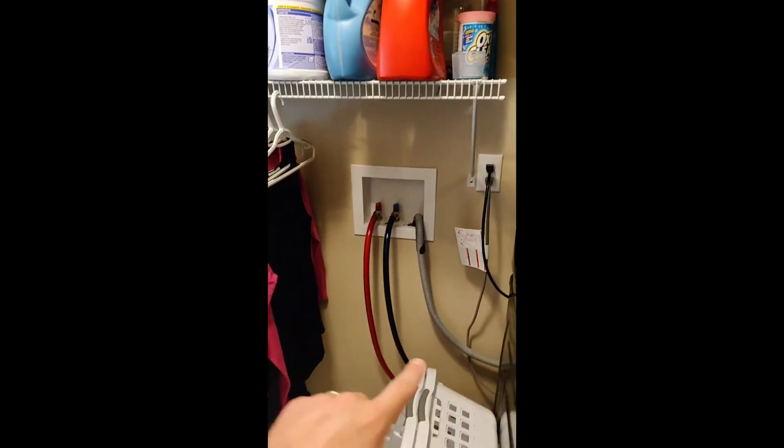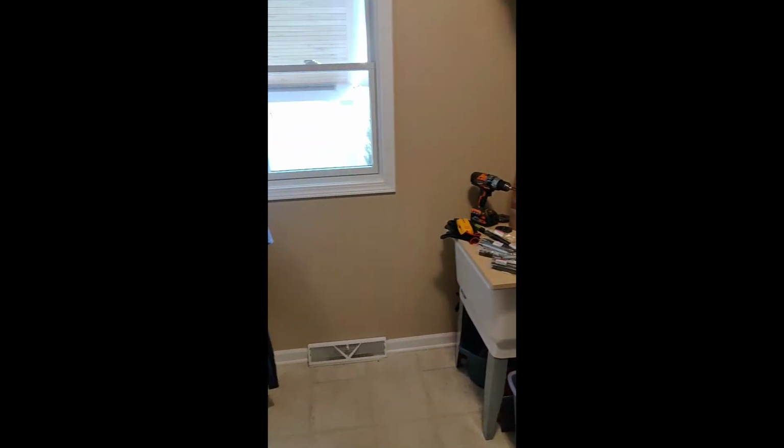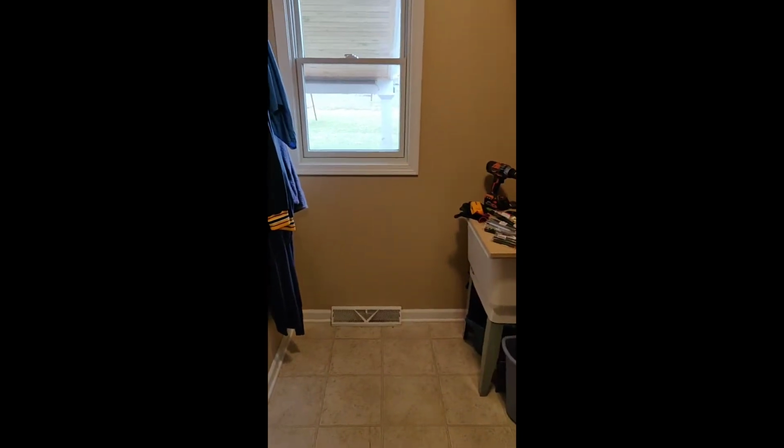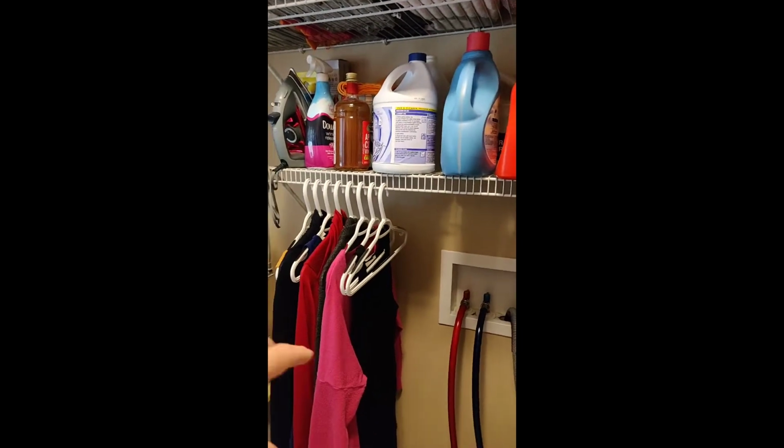So ultimately I want to put some cabinets down here and a countertop so that I can fold laundry down here, because as you can see, this is not wide enough to put anything on this wall. And so this is going to be gone, these racks, and that's where I hang my clothes now.